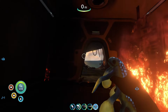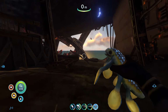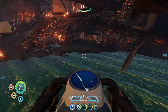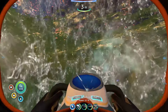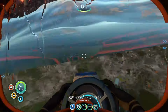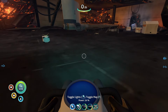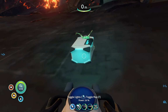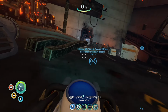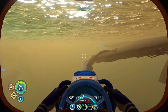So let's head back to Monty, Frank. Monty's been out here all night. But we got a bed. We could have naps. So we just got to build something to sleep in. The stuff over here underneath, I'll have a look if it's anything valuable. If it's a power cell, I'll take it, because they're a bit of an annoyance to do, but... Ah, it's a bottle of water. We should be fine. Let's head back to Monty and head back home.